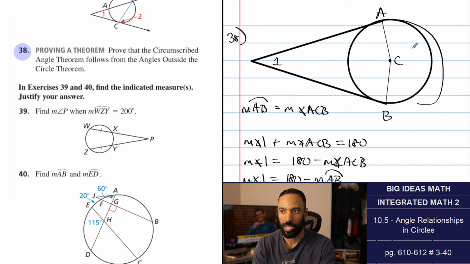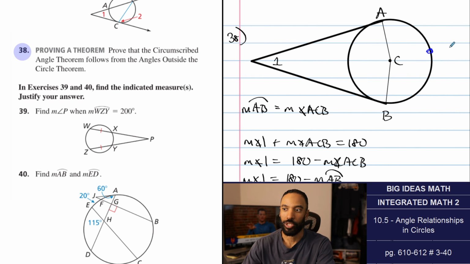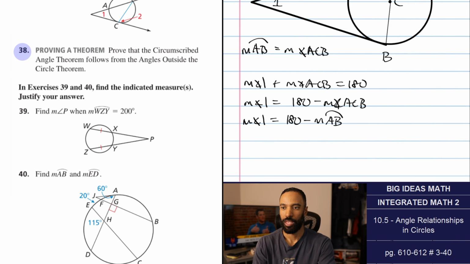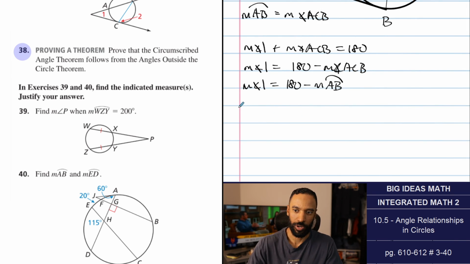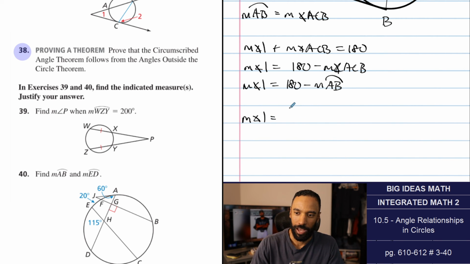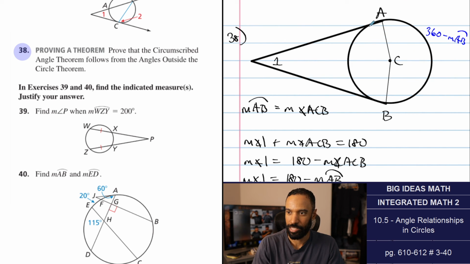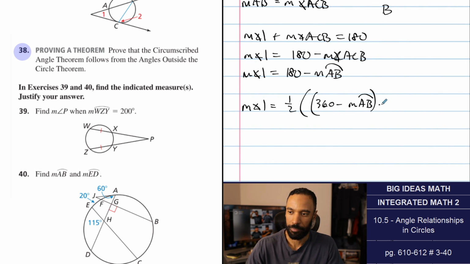So I could also say, I would need a whole other point there. Do I call it a D or something like that? Actually, I don't even need it. I just need an expression. Whatever this is, 360 minus that, measure of arc AB. So I could say measure of angle 1, I'm going to keep this, this is important, measure of angle 1 equals half of, and I take that bigger guy, 360 minus measure of arc AB, half of this minus that, minus measure of arc AB.